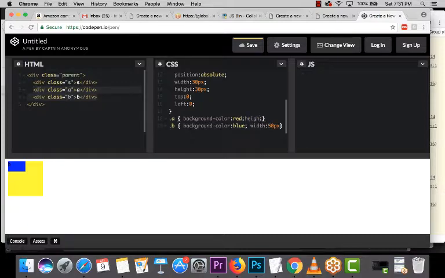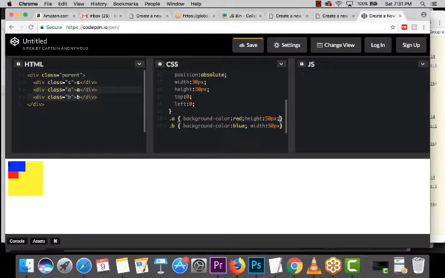Let's say 50 pixels for this guy. So now one is a vertical rectangle and the other is horizontal. You can see the red is behind the blue, but the yellow is always going to be at the bottom because it's a static element. It's not a positioned element, right?